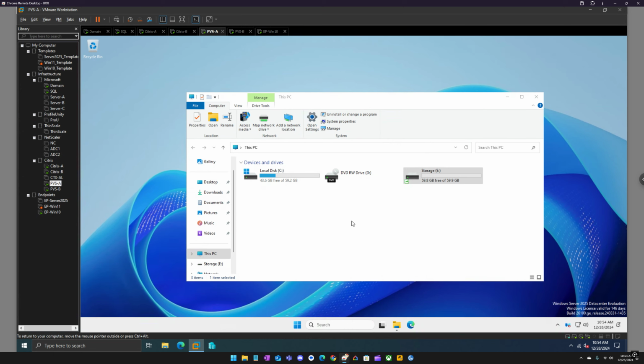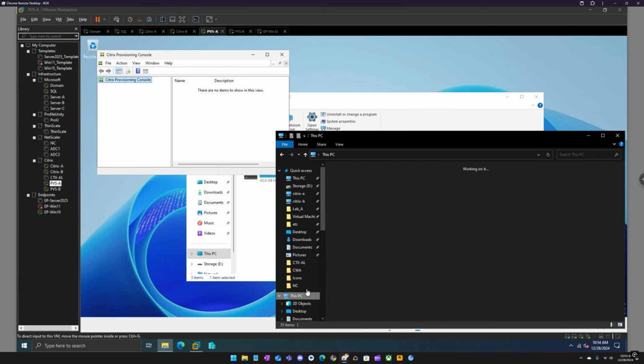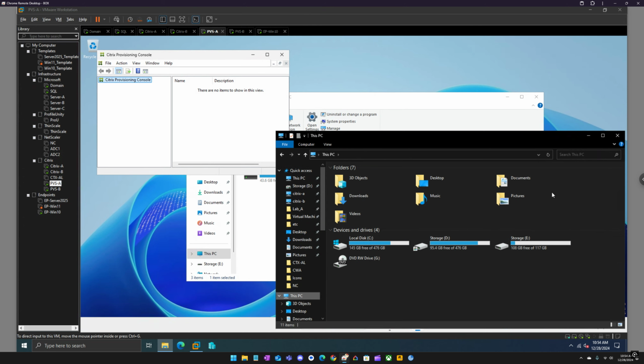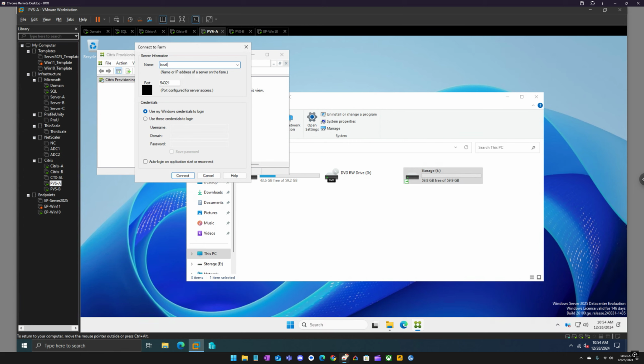Let's go. I do need to check storage. Okay. All right. Connect to farm. Localhost.